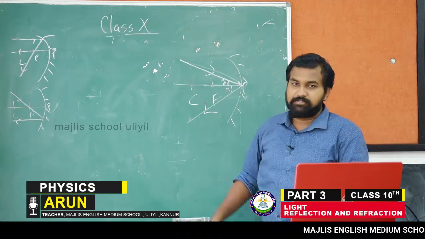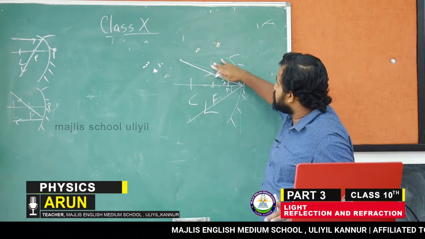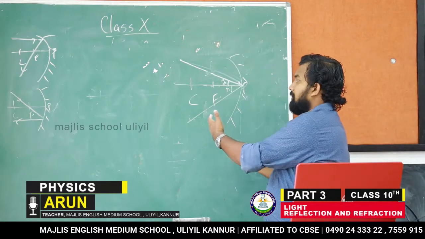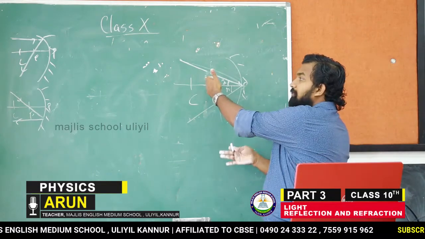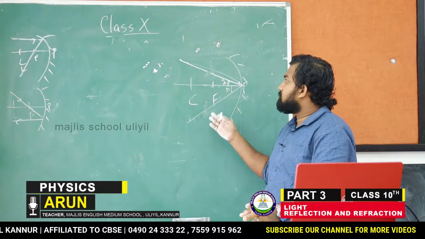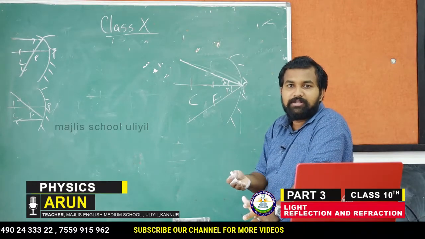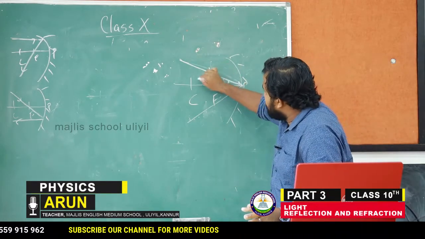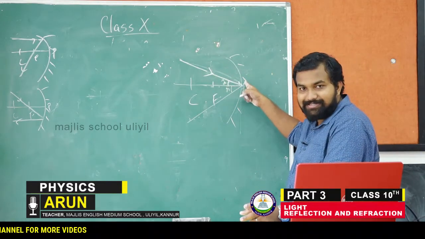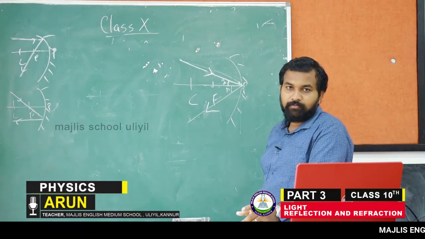Clear? Now I have told you the importance of the arrow mark, isn't it? If there were no arrow mark, I may take this as the incident ray, or I can even take this as the incident ray. So whenever the teacher is correcting, they will be confused. What you have intended, the evaluators won't understand. So we have to make it clear by drawing the arrow mark, showing the direction in which it is incident and the direction in which it is reflected. Clear? Okay, so that's important.